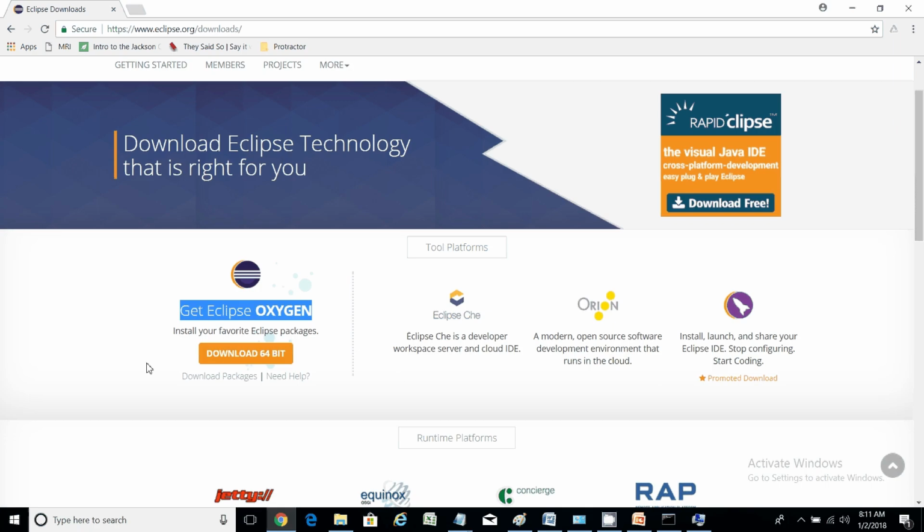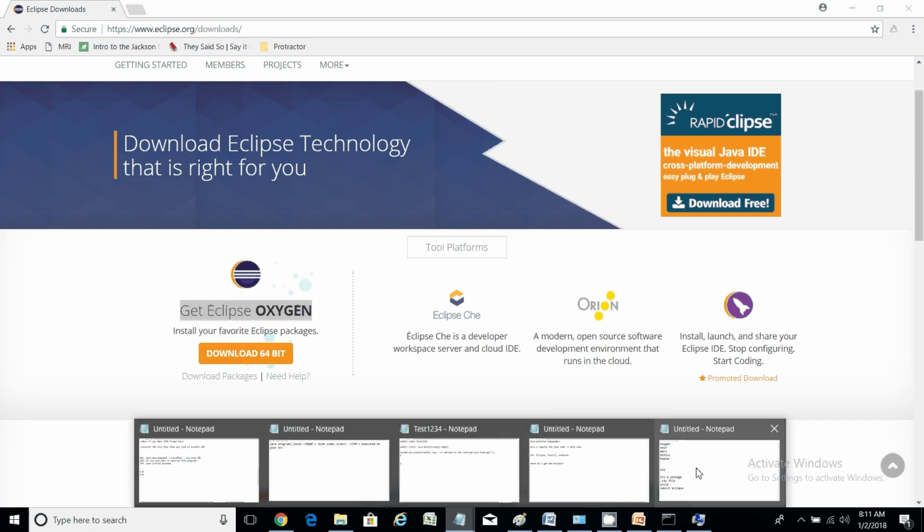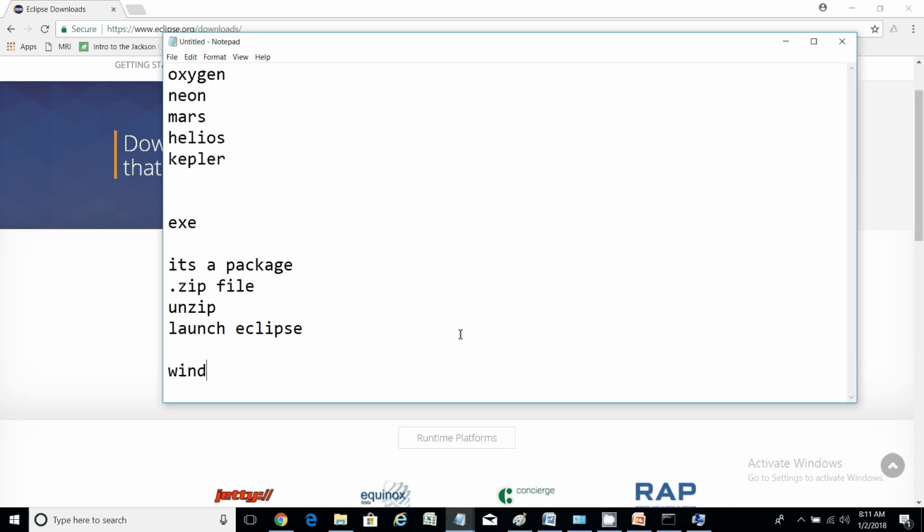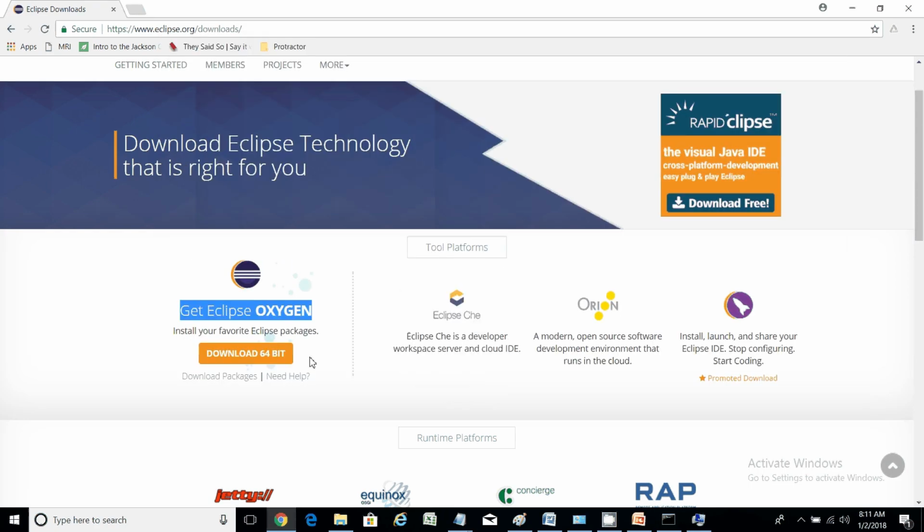Now depending on what type of machine you are using, whether it's Windows 32 or, let's say, Windows 64-bit, you need to download the respective package of Eclipse, right? Let's say my machine is Windows 64, so I'm going to click on this button and it will download the package of Oxygen Eclipse.